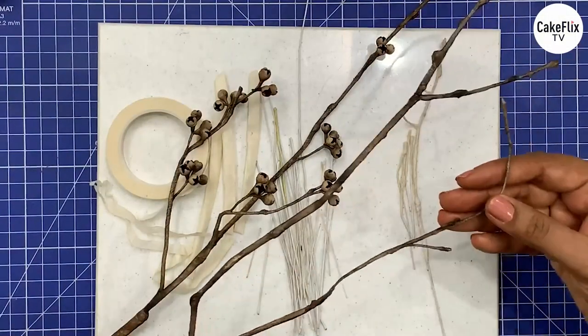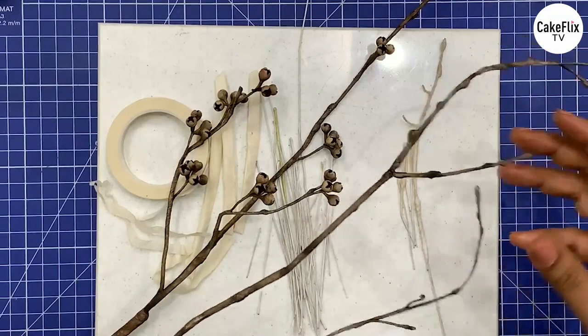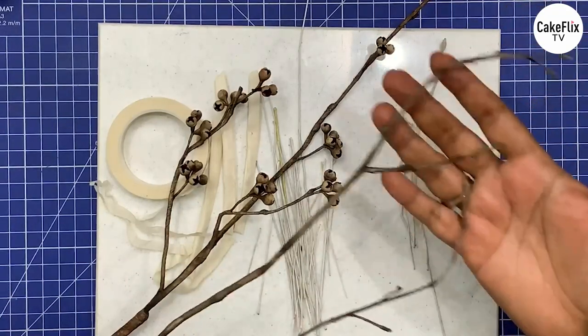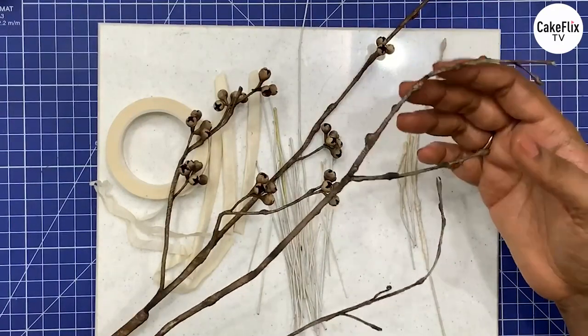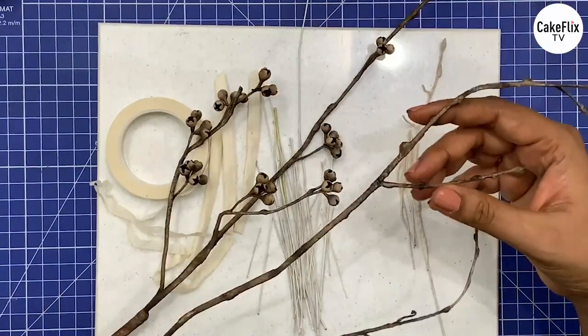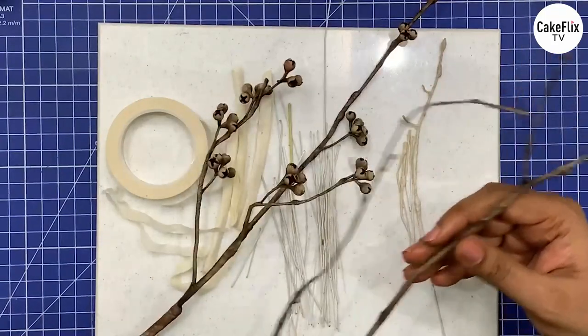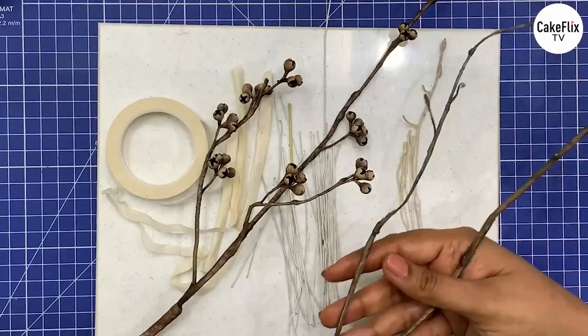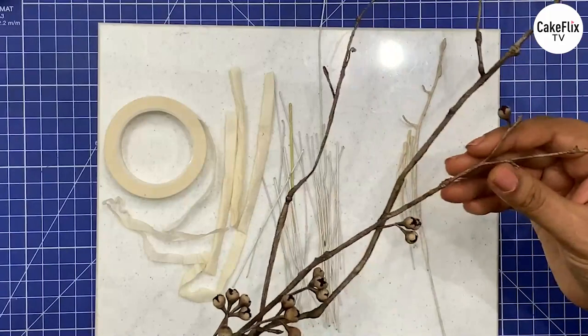So now I'm going to show you how to make these twigs with all these knobs and broken stems. This is a really fun thing to make. You can do as you please. There's no right or wrong to it. Perhaps you can even involve your kids to help you make them. They'll have a lot of fun.